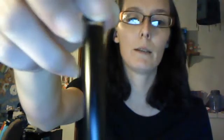Now this battery is a little bit different than the other one I just showed you. The Magmas come in both the automatic battery, which you just saw me vape on the Volcano, and then you've also got your manual battery. The manual battery has a button, I don't know if you can see it there, that you push, and that brings the LED light on. So I'll show you the Magma. Again, you know, it heats up the vapor, it heats up the e-juice, you inhale the vapor, you exhale the vapor.